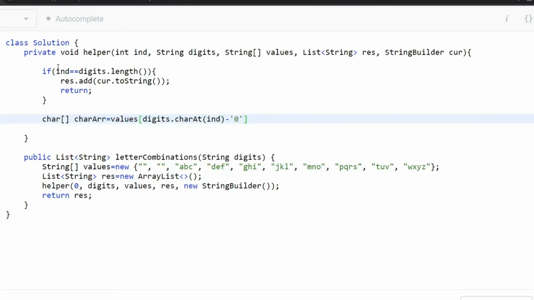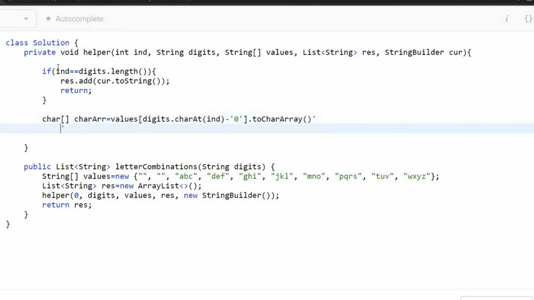By using this we will be able to get the index, then convert this into a char array. Now iterate from index 0 to char array dot length.